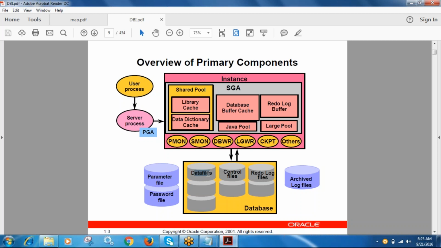For example, first of all, right now you have a thing called the user process. What is the meaning of this? Where is this user process going to be generated? First of all, this database has a user, some username called Karthik. So right now he has a user. Now he wants to connect to this particular instance.